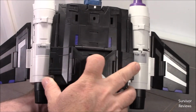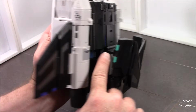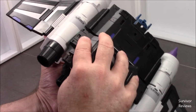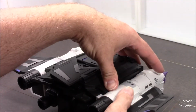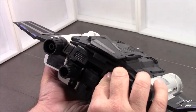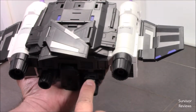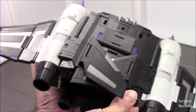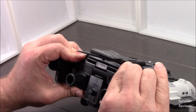Go ahead and unhook your backpack and bring it down. And there's a tab right here, if you all could see. It's going to go into the wings on both sides, and this will just swing down, and then it's just a matter of lining that up on both sides, which in some cases is easier said than done. Come back here to the back, rotate this down, and there are tabs right here that you should be able to see that'll go into ports right here. So it's just a matter of getting it lined up properly and getting it secured in place here like that.